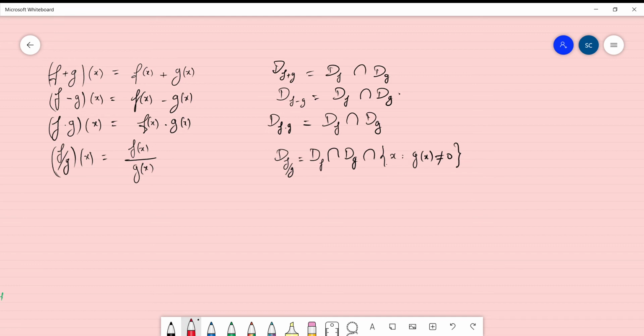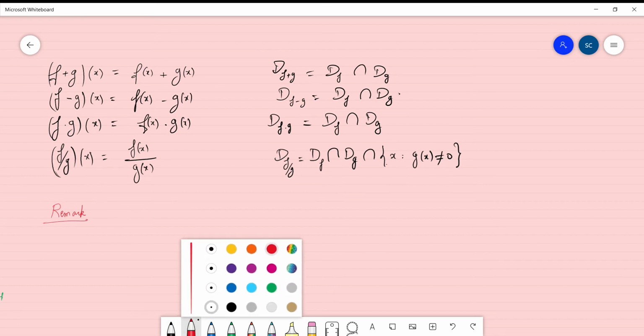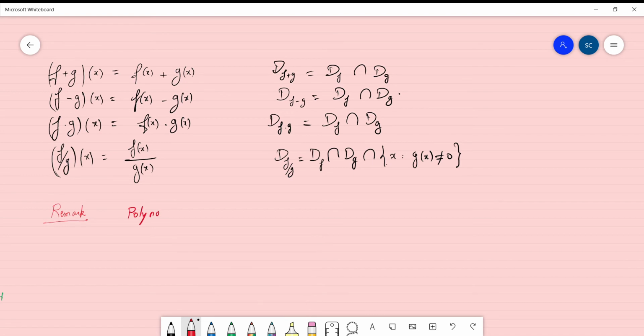For example, we have polynomial functions. Polynomials are expressions like that: P of x equals a_n x^n plus a_(n-1) x^(n-1) plus etc., until we have a constant. So we are adding a constant function, a power function with different powers. We multiplied by a constant function, and then we added all these functions. You see, we used these operations many times here.